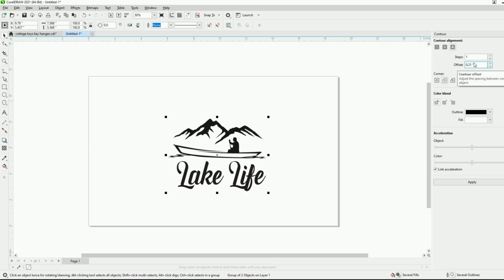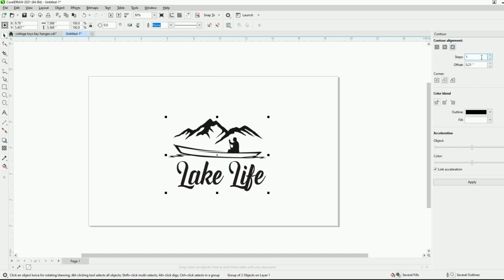And by the way, you want to make sure that the contour or the offset is set to the outside, because a lot of graphics programs will offer the opportunity to do an inside contour or a center contour. What we want to do is draw an outline around the outside of it so that we have this nice sort of border around everything. So we want to make sure that the contour alignment is outside.